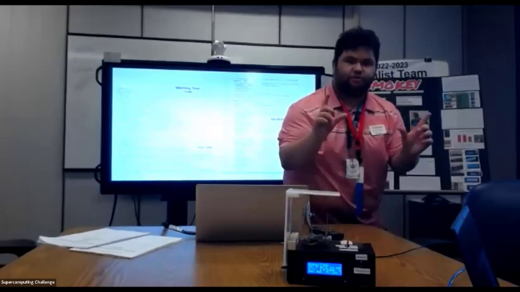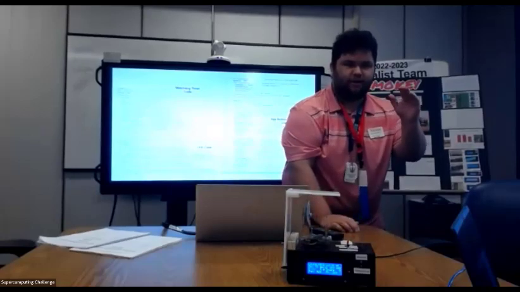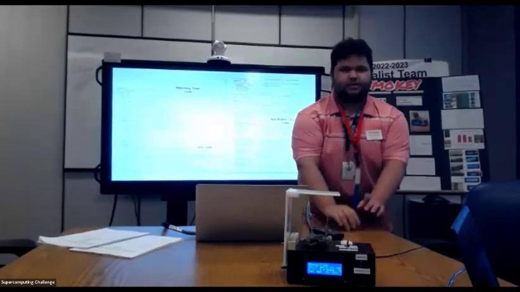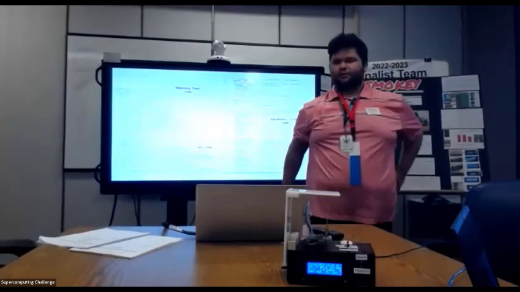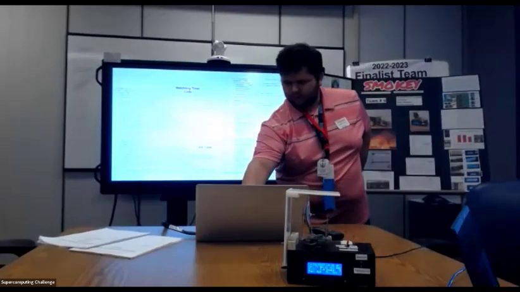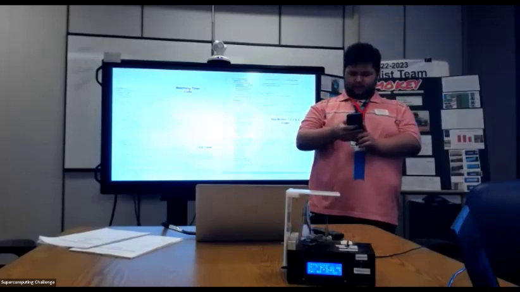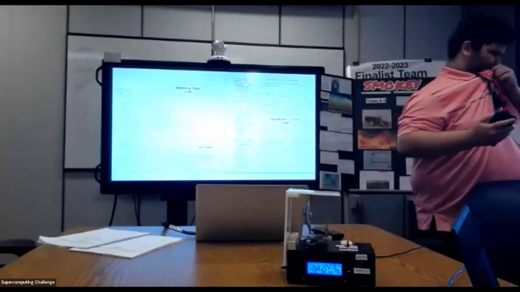It also has a temperature and humidity module. So whenever the temperature gets too high and humidity super low, it will alert the user. And then it detects whenever the smoke gets too dangerous. And then, of course, we have it connected to our app currently. I'll go around and show you.